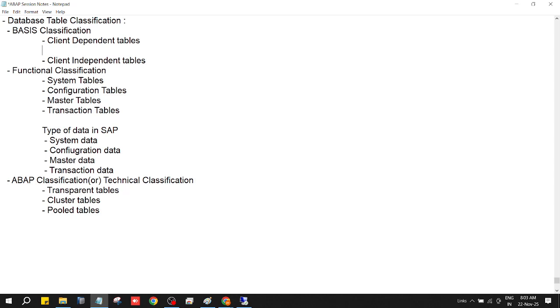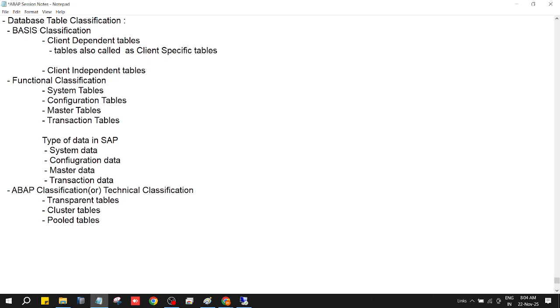So client dependent tables are also called client specific or client dependent tables.